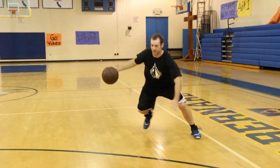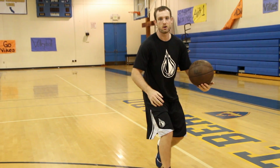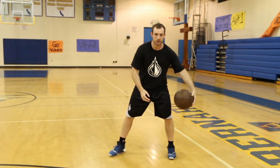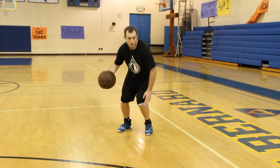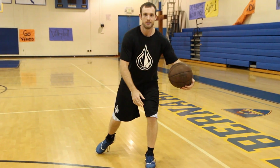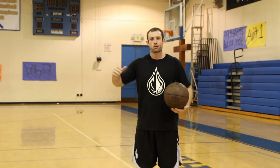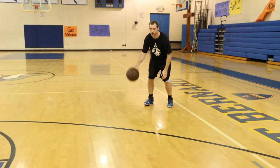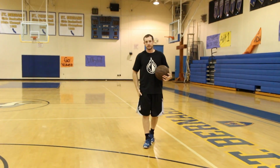Right here, fake, boom. Notice I lunge this way, bang, bang, and then come back this way. So many of you guys just think it's kind of a hop and go. They don't see this step, and this is the most important step. It's that bang, bang, cross. That's why you do it. You kill your defender by rocking them to sleep, crossing the ball over low, and then making a play. Let's check it out one time full speed before I show you the counter. I'm here, bang, bang, cross. And then obviously I can shoot or get downhill and make a play.